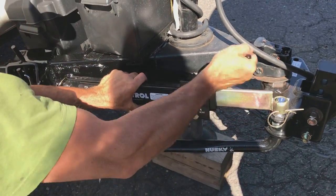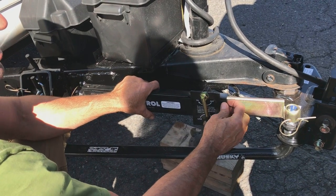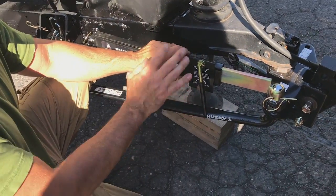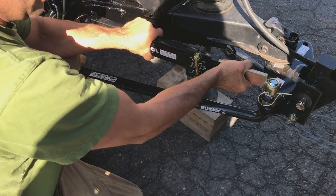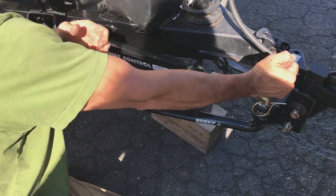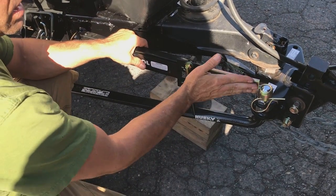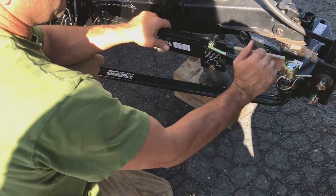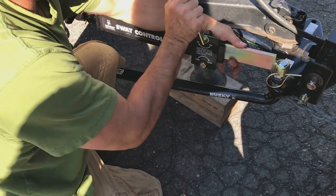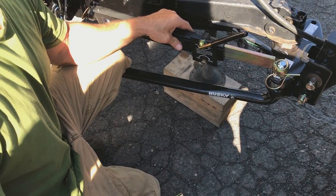If it gets too tight — as they get older and you get dirt in here — there's a hard composite plastic bushing inside. It'll squeak and make noise, and you're gonna want to lube it, but don't, because you need that tension to grab. What this does is basically act as an arm between your truck and the trailer — it doesn't allow movement. You don't want it to slide easily. You can clean the surfaces up but don't put any paint, lubricant, or anything on it. When you hit bumps you'll hear it clunk.